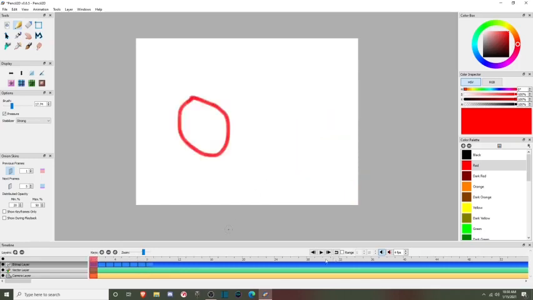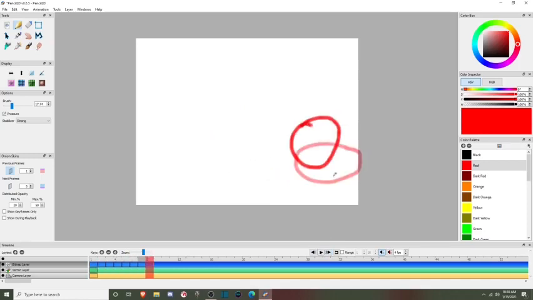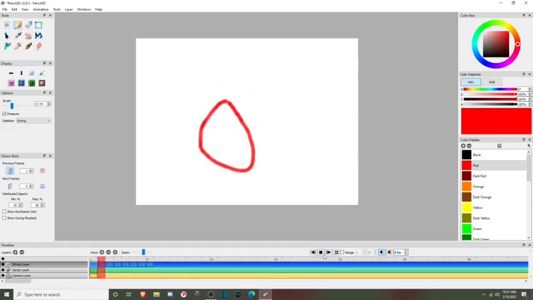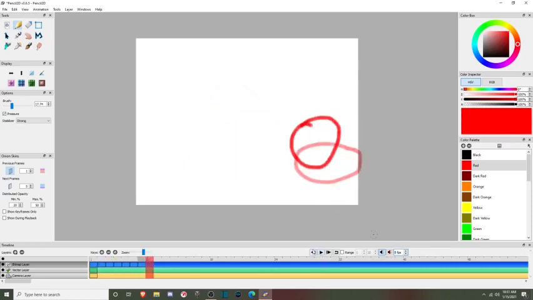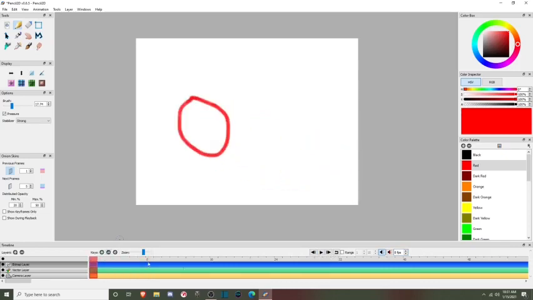Okay, so now I'm going to show you, so 4 FPS means 4 frames per second. So you can see it's pretty good, but if I move it to like 8 or something, it's faster, so it doesn't look like it's as good quality. So if I wanted to do 8 frames per second, my personal favorite, if you're a beginner, you might want to go down to 6 or so. I like 10. It takes longer to make because you need to make it more intricate. Like you can do less moves per frame, or else it looks kind of wonky.